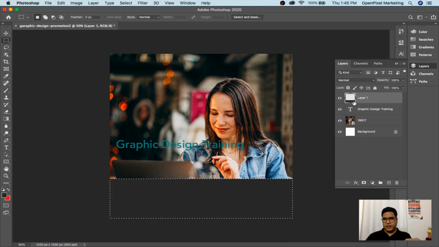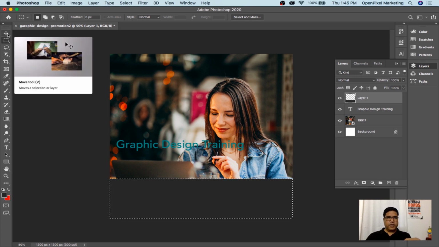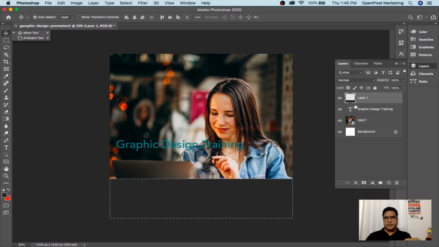Here you can see that the bottom portion of this layer was filled with gray, and the above is the transparency. That's the reason you can see through the other layers from this transparent area. Let me go back to my mouse pointer, and make sure that you use professionalism in whatever work you are doing. So rename that layer to gray box, so that I can simply understand that this is a gray box.